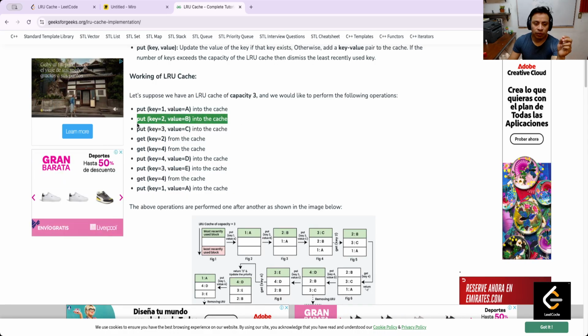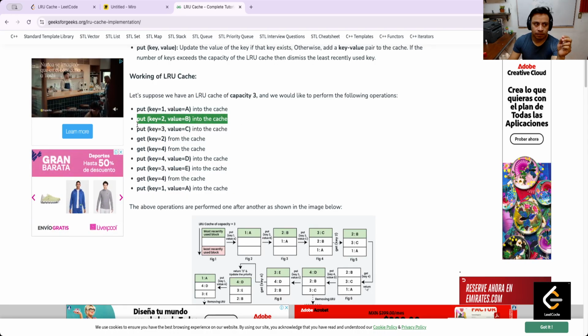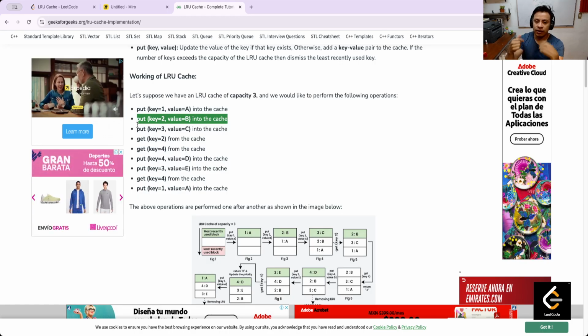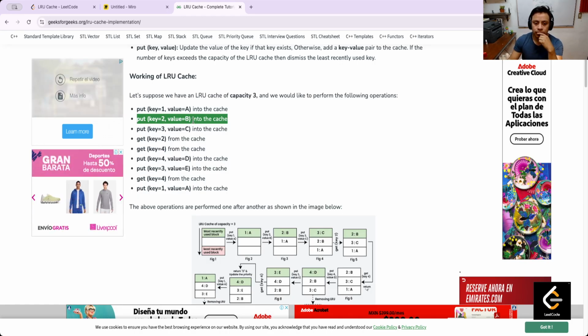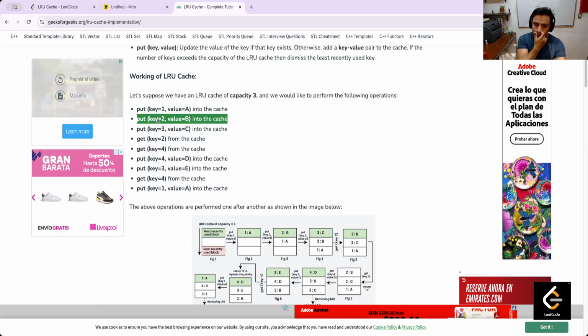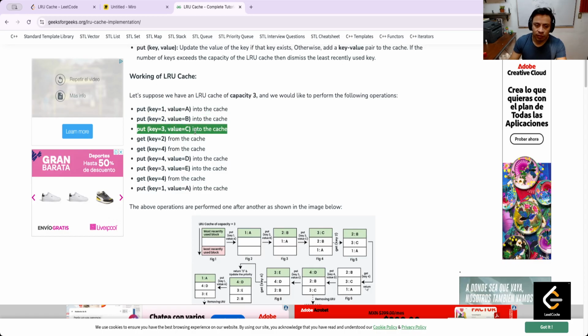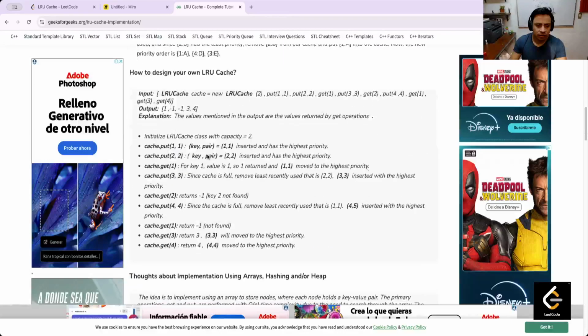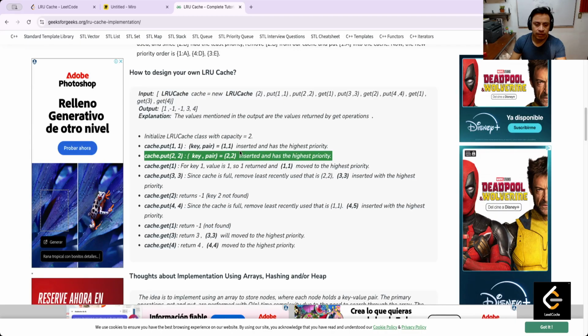Every time that I perform one operation over the cache, the element's update value increases. For example, the key 2 is now the most recently used item, with the highest priority.